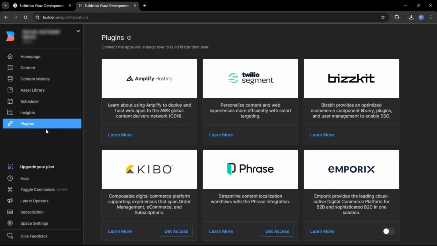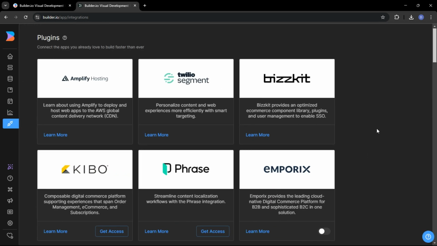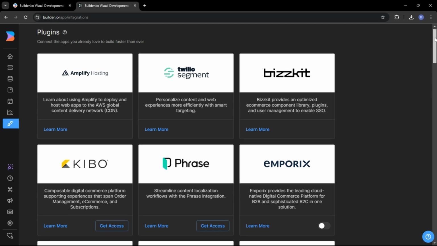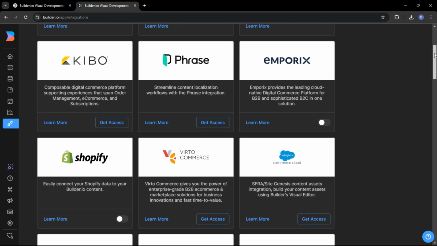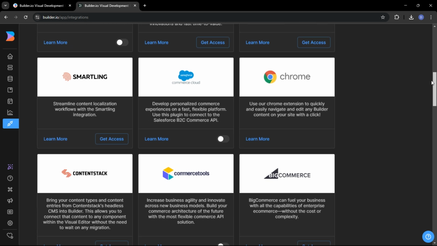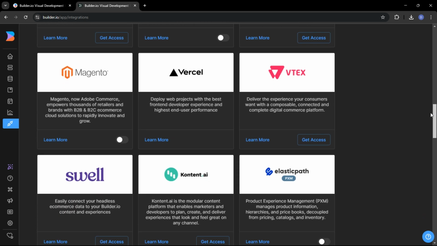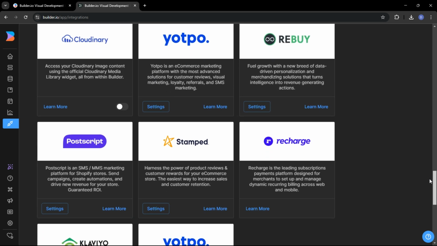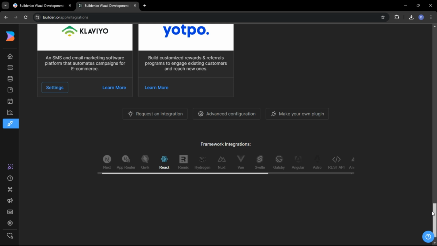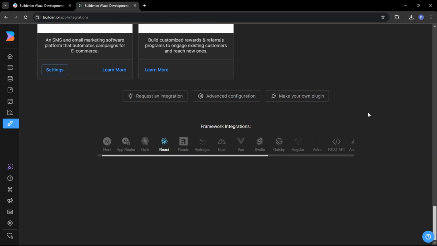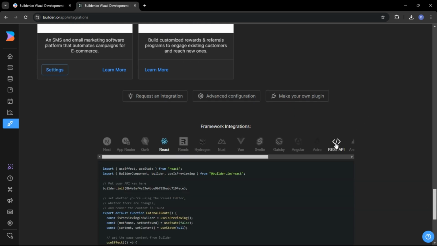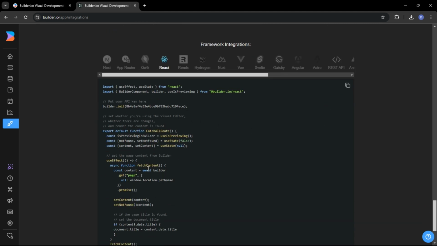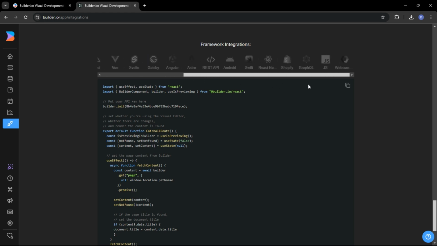Plugins can add new features, integrate with third-party services, or modify the Builder.io interface, enabling you to tailor the platform to your unique workflow and requirements. Whether you need to connect Builder.io with your CRM system, integrate with your social media channels, or add custom styling options, plugins provide a flexible and extensible way to enhance the Builder.io experience. Some plugins can even allow you to run a web store from Builder.io. Check out the list of plugins.